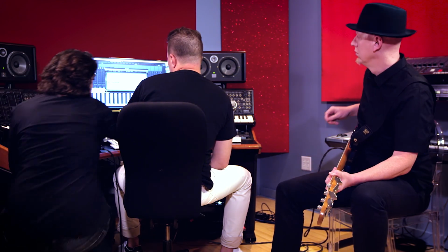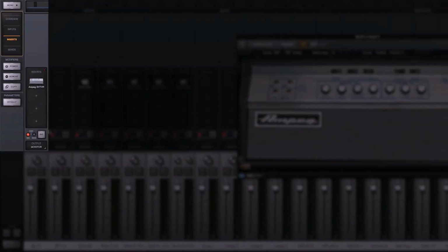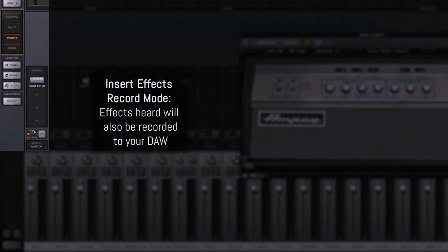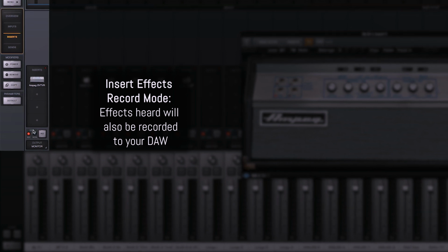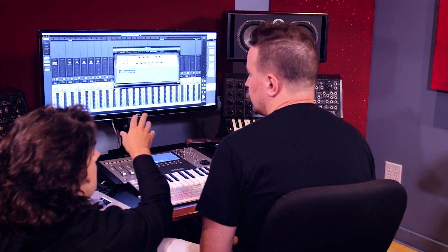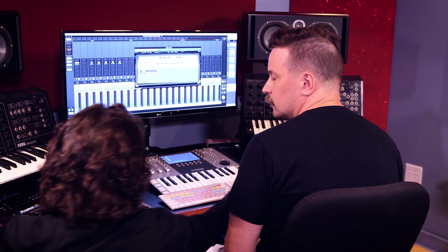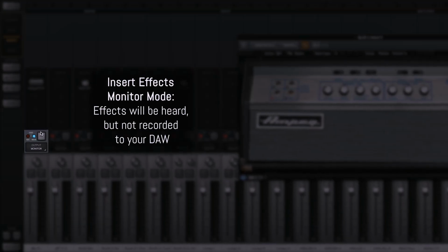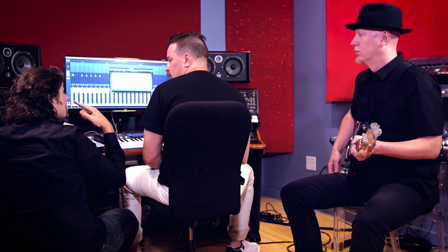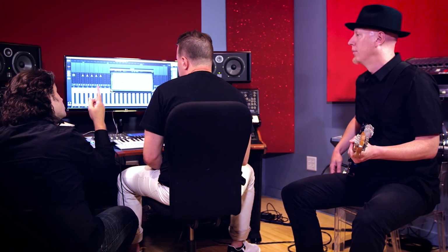So in case you're not sure, let me show you something. In case you have a doubt, you can go to inserts, and here you can use this setting right here. You have a choice between record and insert. If you're on record, which is the way it is right now, you are recording this plugin in real time with no latency straight into the DAW. If you like the sound, you want to give the vibe to the musician, but you're not 100% sure that's what you want, maybe because you don't know the room or something, then you can switch here on a channel per channel basis to insert. At this point, it's the same for him. He still hears it. And you have the plugin in your console, so you can refer to it, but it's not getting recorded. It's just getting monitored.